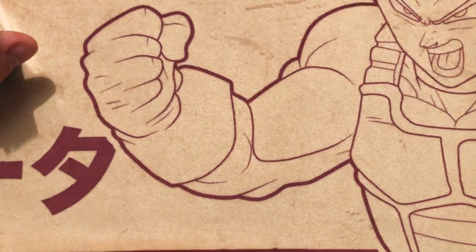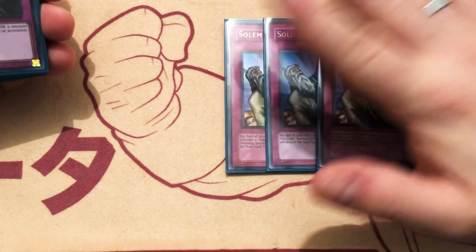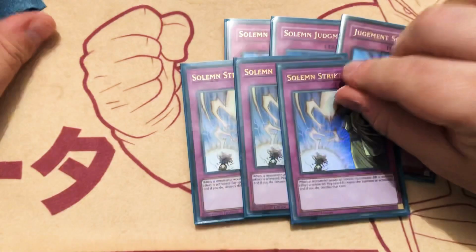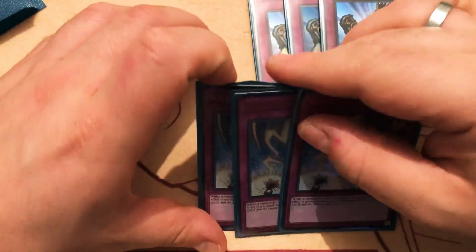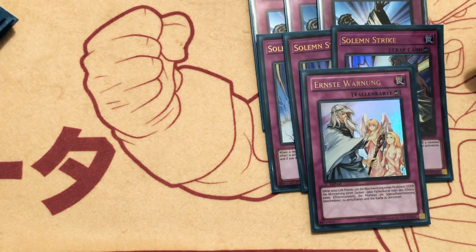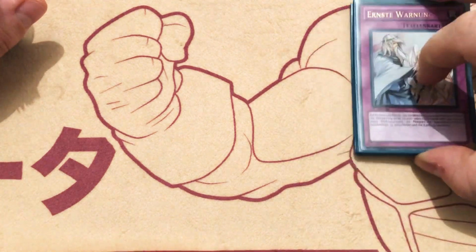So now for your traps. Really simple. Triple Solemn Judgment. A big no to everything. Good card. Triple Solemn Strike. Somewhat less important than Solemn Judgment, but it can negate effects, which is good. And one Solemn Warning, only to stop summons. It's a great card to side out, and it's main deck because it's okay.